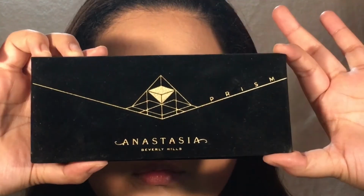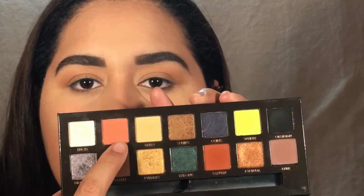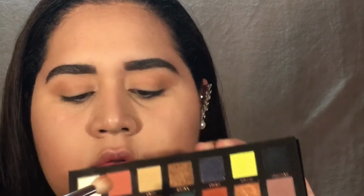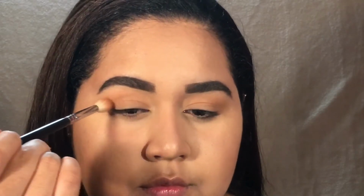And with the Anastasia Beverly Hills Prism palette, picking up that color Eden, using my Morphe N444. And I'm doing the same thing I did with the transition shade. I'm just applying it and just adding more color and more depth to the eye look.